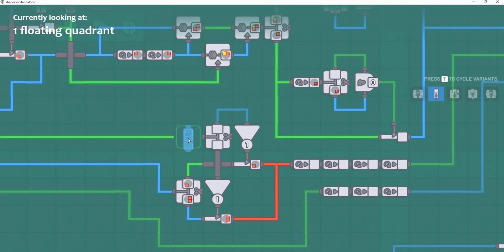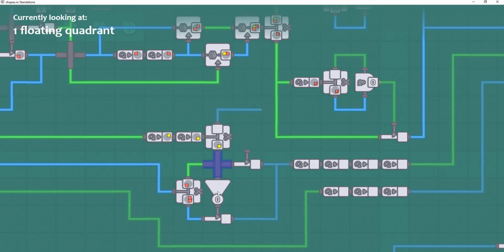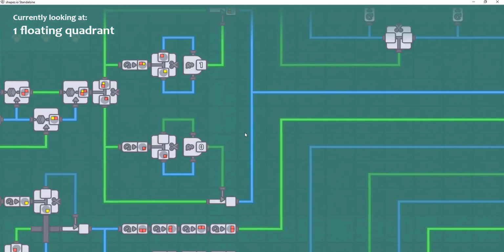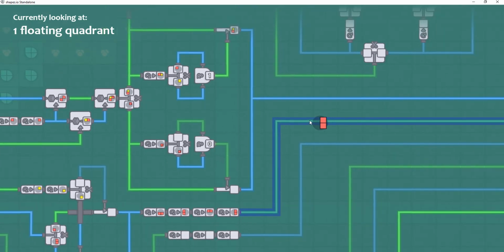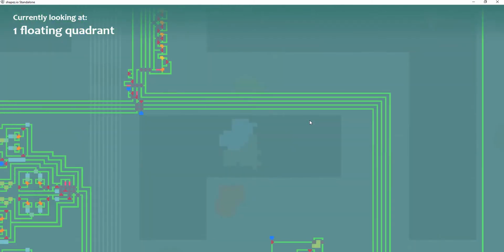Let's put that back the way it was. Boom, boom. There we go. NOT gates out. And there. And that is how we get both pieces that are allowed to pass, right? Our floating piece and the remainder. Come on. There we go. That's the first scenario. Now, let's have a look at the second scenario.